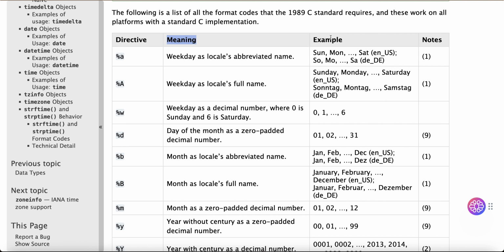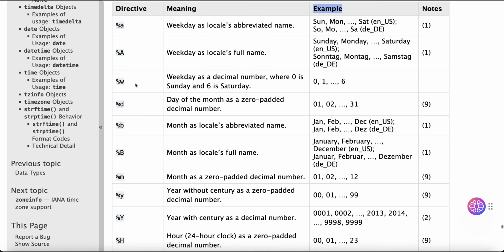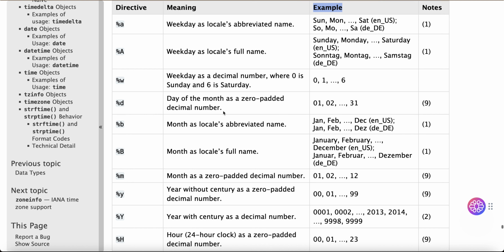Directive, meaning, example. %a: weekday as locale's abbreviated name: Sun, Mon, Sat. %A: weekday as locale's full name: Sunday, Monday, Saturday. %w: weekday as a decimal number where 0 is Sunday and 6 is Saturday: 0 to 6. %d: day of the month as a zero-padded decimal number.